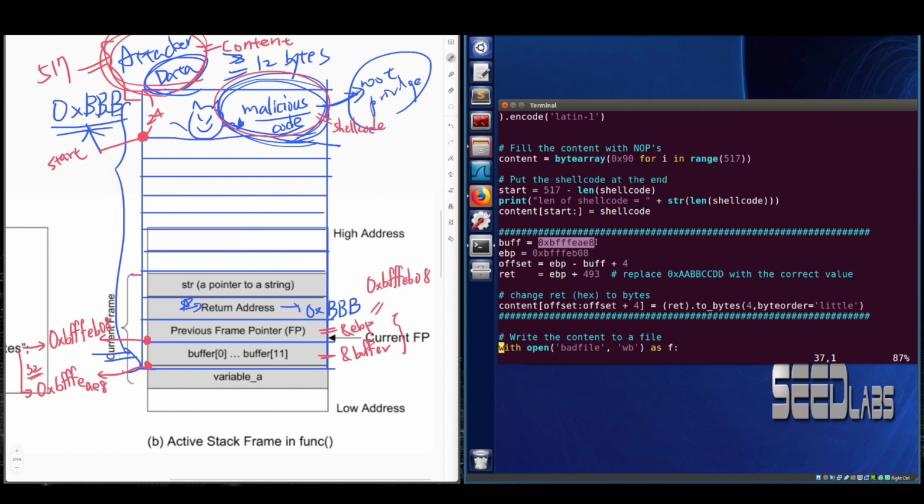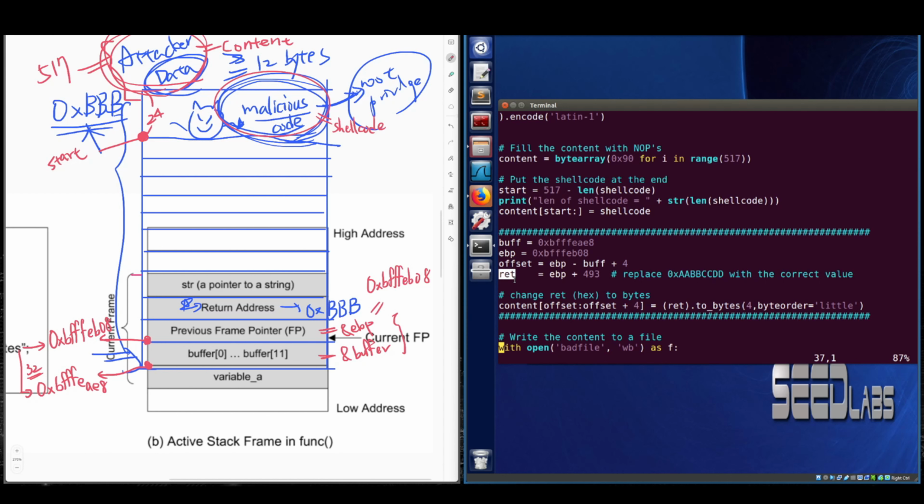And then the buffer's address is over here, and the base pointer address is over here. Okay, so the offset will be the base pointer minus buffer plus 4. I will explain why we have to plus 4 over here.